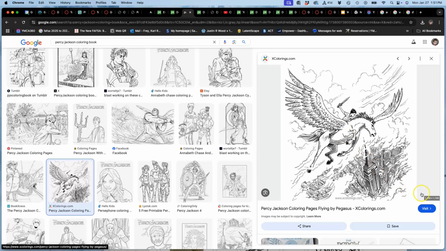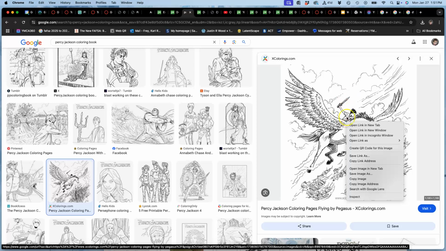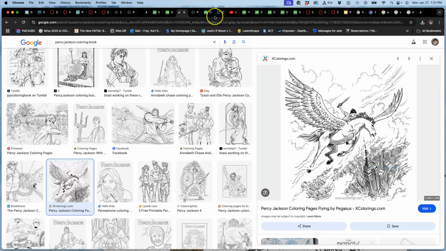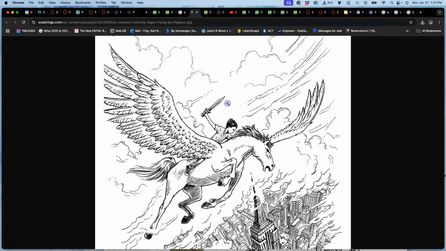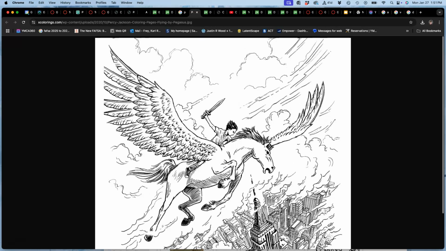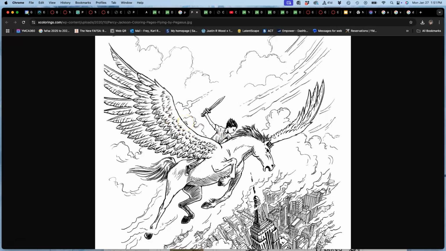Even if this says this is 1,000 by 1,000 pixels, what I want you to do is to right-click the big image and then say, Open Image in New Tab. So you can see the image on its own and zoom in on it. And if you can zoom in on it and it looks pretty clean, doesn't look all pixelated, or it didn't take you to another site, then you can use this.